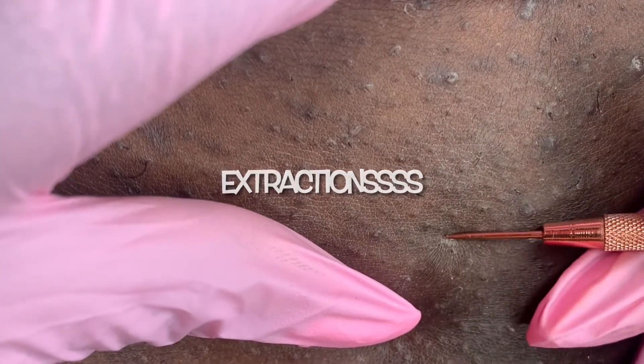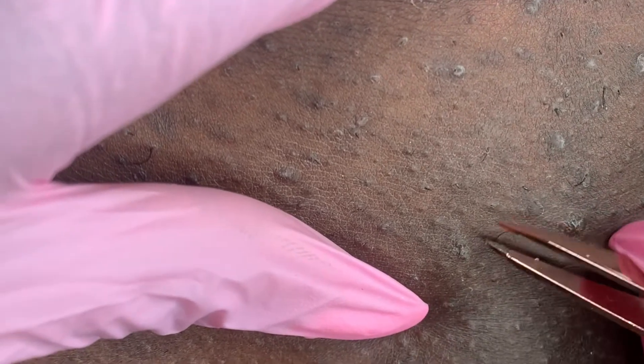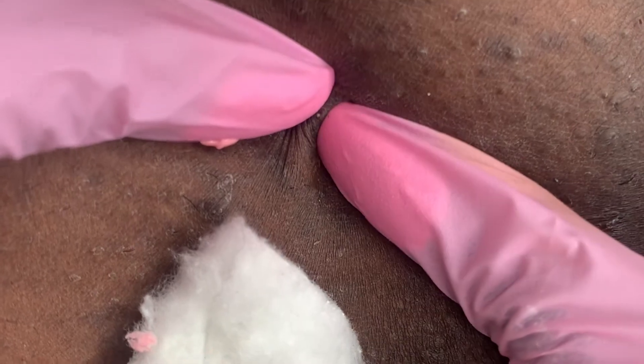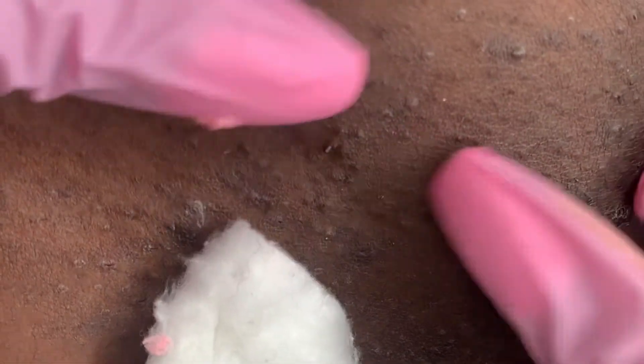This is the extraction step — I'm just showing you a couple of clips. I know people like to watch them; they're super satisfying. This is my extraction stage, and I do recommend that you all schedule a vajacial if you're getting a Brazilian wax. Even if you shave, a vajacial is kind of mandatory in my opinion, because it gives you the opportunity to cleanse your skin in a different manner. If you want it to look brighter, have dead skin removed, or deal with dryness and itchiness from ingrown hairs grown underneath the skin, this is the treatment for you.